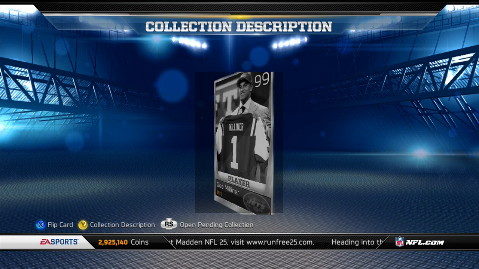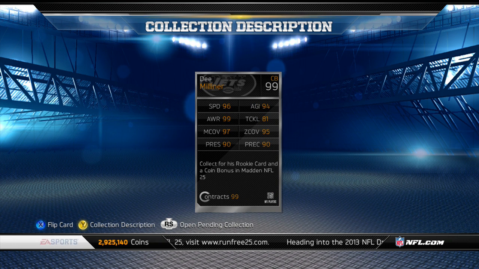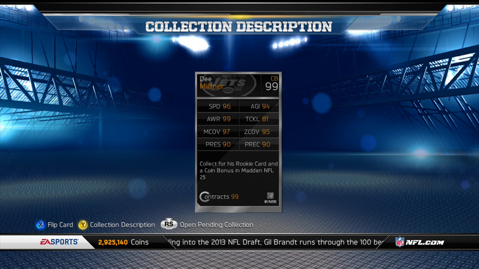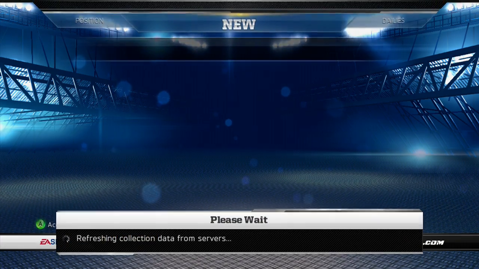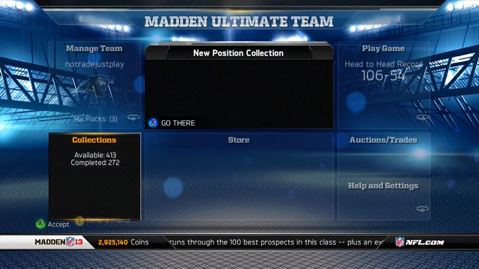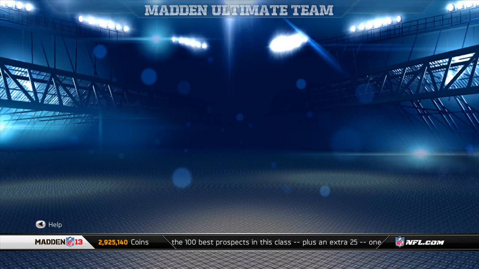It's a 99 cornerback. Really good stats. 97 man coverage. The tackling is really good considering it's an 81. And I'm pretty sure it's that high just because he went to Alabama. Nick Saban and all the Alabama stars have good tackling. Barkevious Mingo has really good tackling as well.